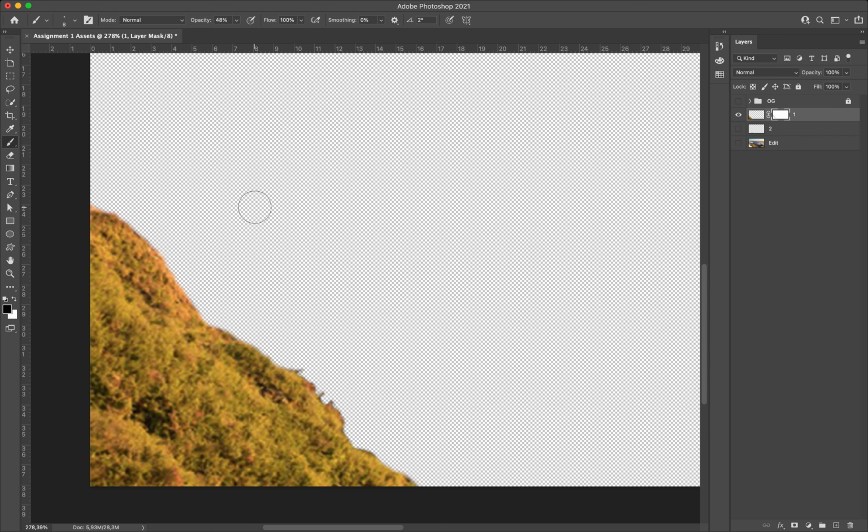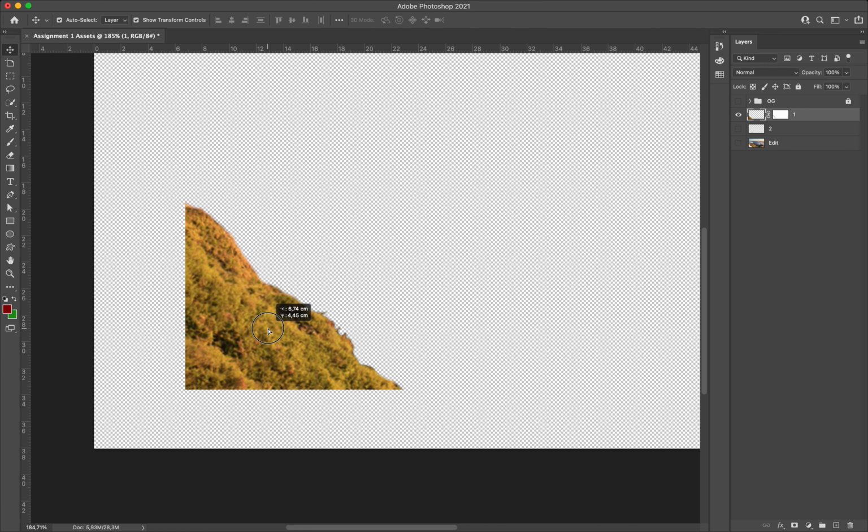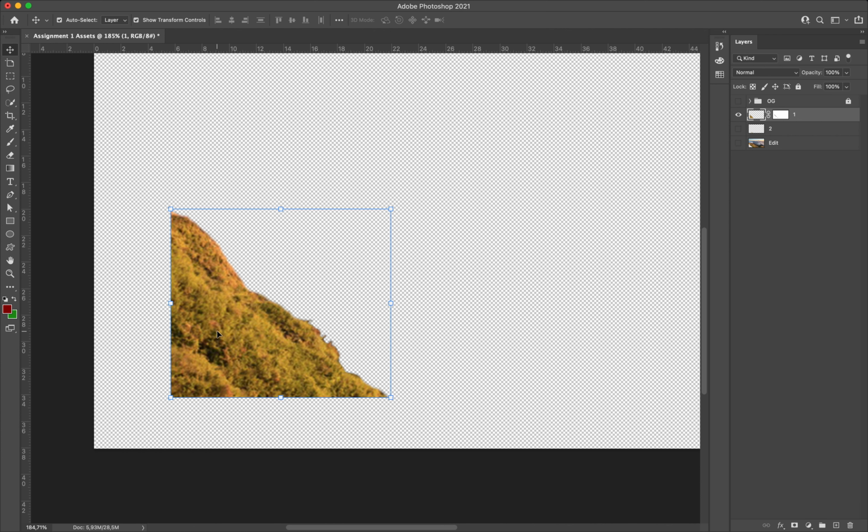There we go. Okay, so we've now got our first layer selected. Now what we need to do is consider the fact that our layers are going to be moving in space. So if I just move this out of the way here, even though we've deep edged the forward side that we're going to see, this information just ends. And if we manipulate these layers wrong, we could find that we suffer for it a little bit later. So what I'm going to do is move this layer slightly up and out the way here. I'm going to make sure that I select the main layer box over here.